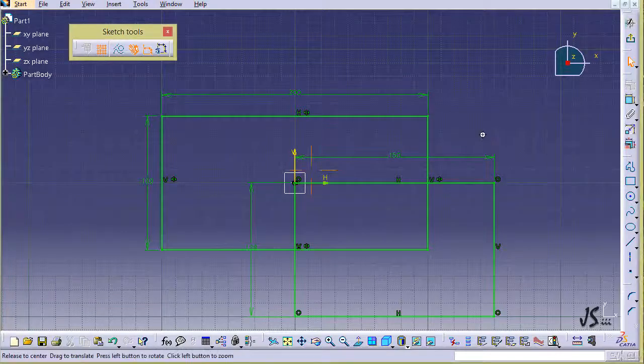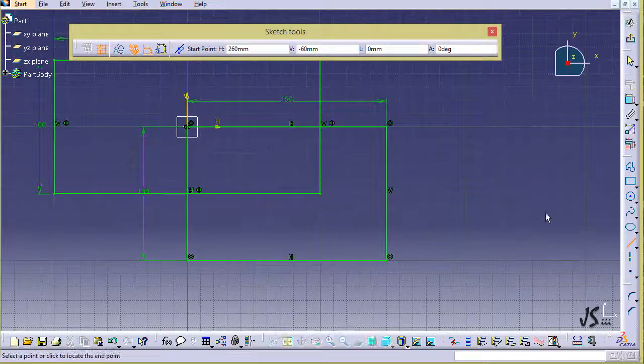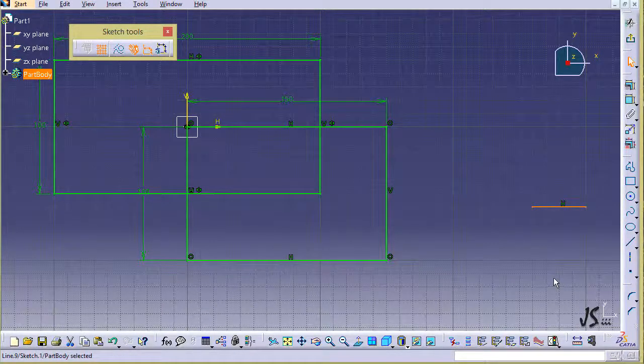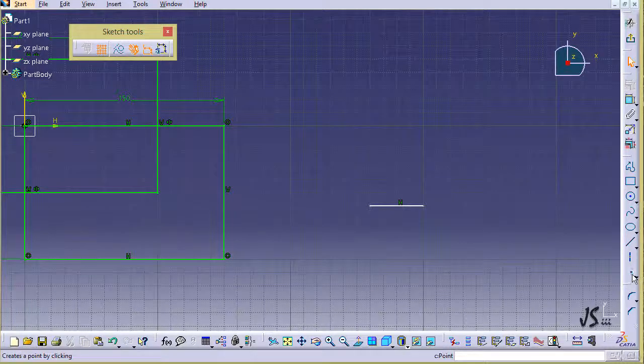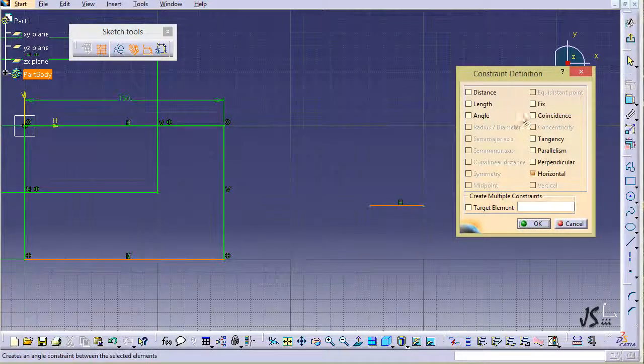Now let me show you another thing. I want to draw a line, so I just select line and I draw it like this. And again, I want to draw a point, so I select a point and put the point here. What I'm going to do is make sure that this line is in the same direction as this line. I mean, this is going to be in the same extension of this line. So how can I do that? I'm going to select this line first, press the Control key, select this one second, and make sure that coincidence is selected. So this is one way to do that.